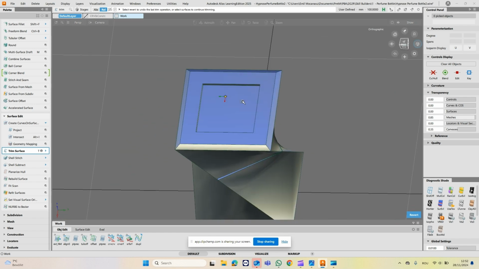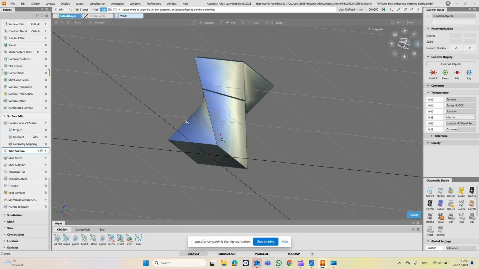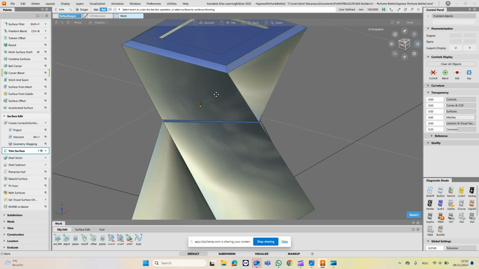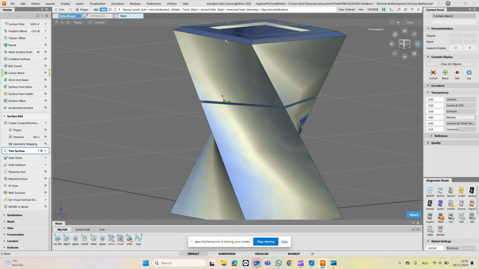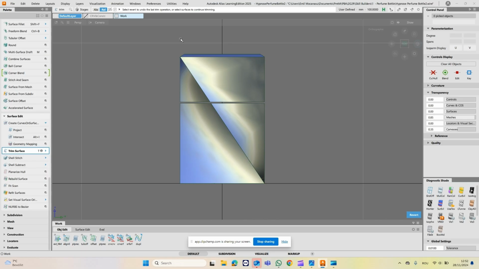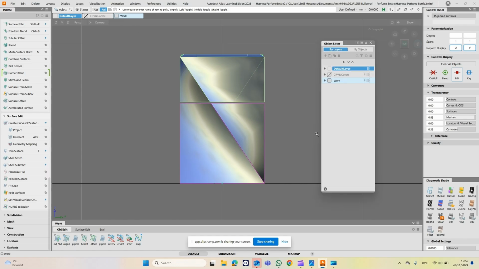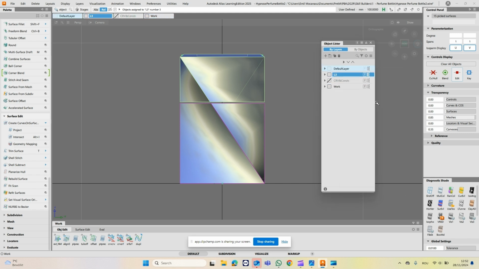Hide this away. So we've got the cap detailed, got the bottom there in, so we can go ahead and start detailing the rest. Now for the work layer, what I will be doing is the following thing. I want to take the cap now and set it on a separate layer so I can work on the glass part without having to hide that away. So in the object lister, I'll hit here, new layer from selected objects. This saves you a few clicks, and this is going to be called work, the cap.